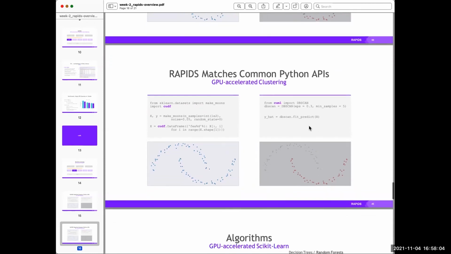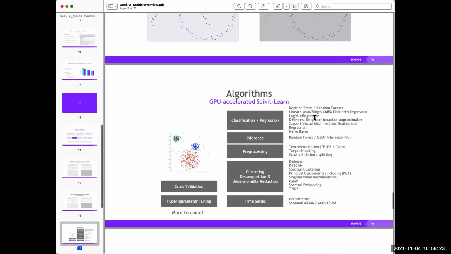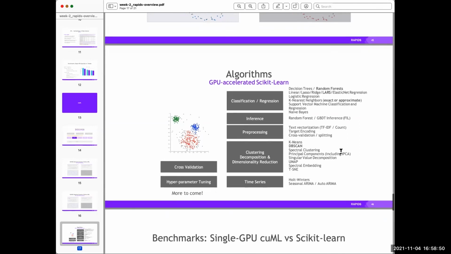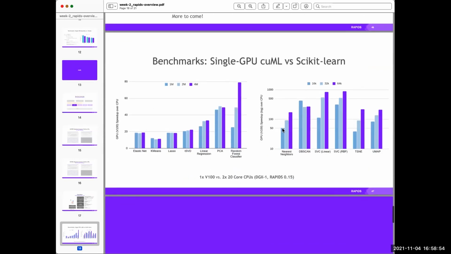So this is kind of the ideal use case where you have some CPU code, and then you just replace Scikit-Learn, for example, with the cuML statement, and all the rest of your code should not be changed. It will work on the GPU and much faster. Of course, there are drawbacks: not all of the models and methods of Scikit-Learn or pandas are currently implemented in RAPIDS. So we will see an example in the last notebook where you have to choose a different metric because the metric used by Scikit-Learn in that example is not supported. Yeah, that's one of the drawbacks. And again, you have considerable speed ups using the GPU for different clustering algorithms, for example, or other regression models.